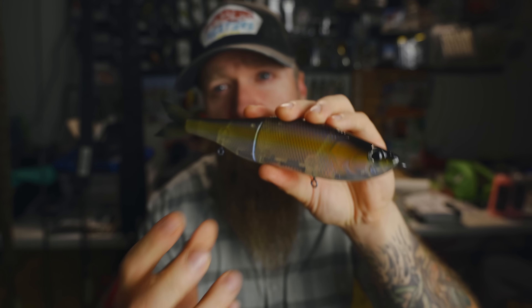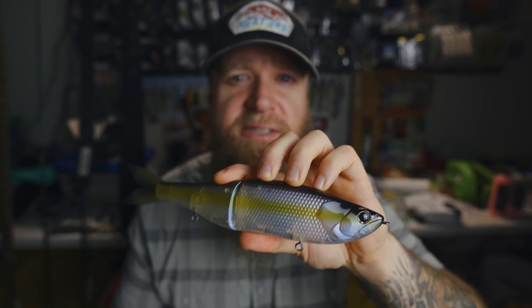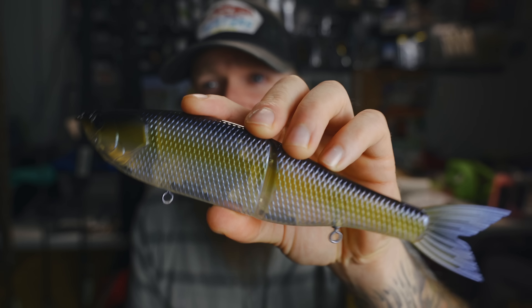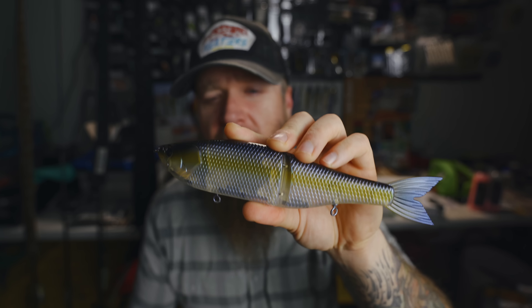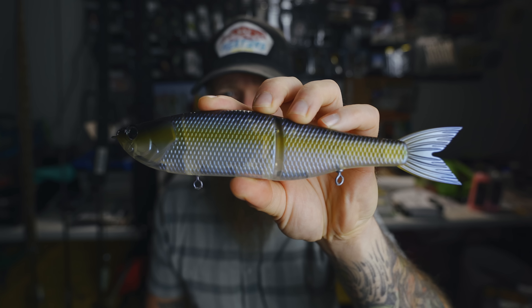This Draw that came in the box with the Mini Draw also doesn't have hooks on it, so I need to get this laced up. Something I want to make you guys aware of — when this bait was shipped to me, there was a little note saying it was a slow sink Draw, and I thought that was odd because aren't all of the Draws slow sinks? In fact, this is actually a fast sink Draw. That note was sent in error. This is the new fast sink Draw that's going to enable us to reach deeper depths, target fish on live scope. So this is actually a heavier Draw, not a lighter one.